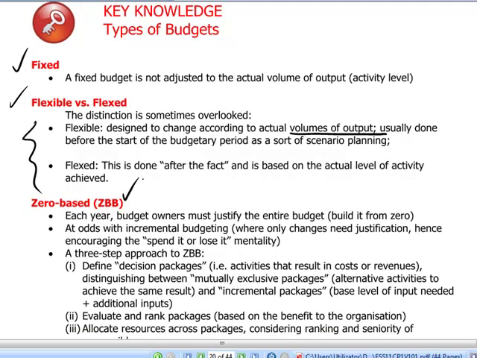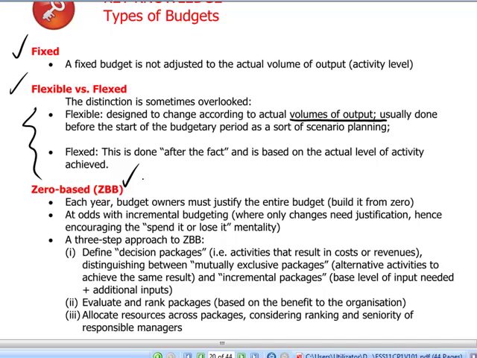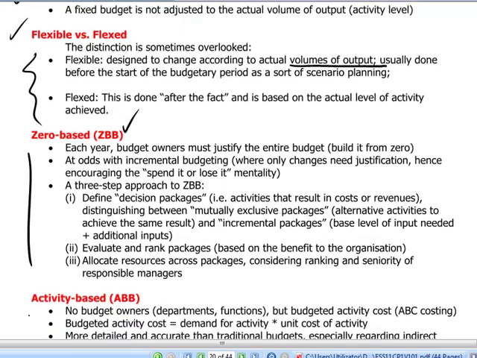A zero-based budget looks at the budget from year to year with a clean piece of paper. It's rather radical in the sense that all expenses have to be justified, and anything that was spent the year before cannot be taken for granted as being authorized for the next year. So here it's a more rigorous process of having all expenses and everything basically that one does within a given business unit has to be justified from the ground up.